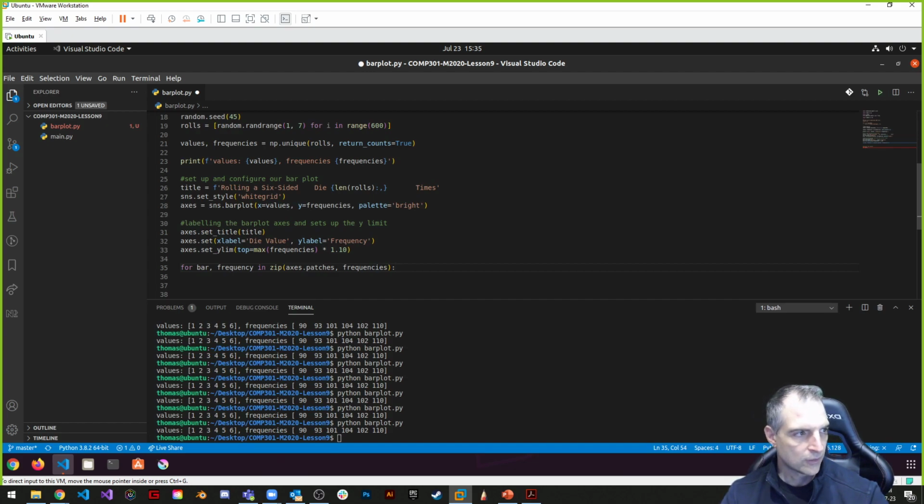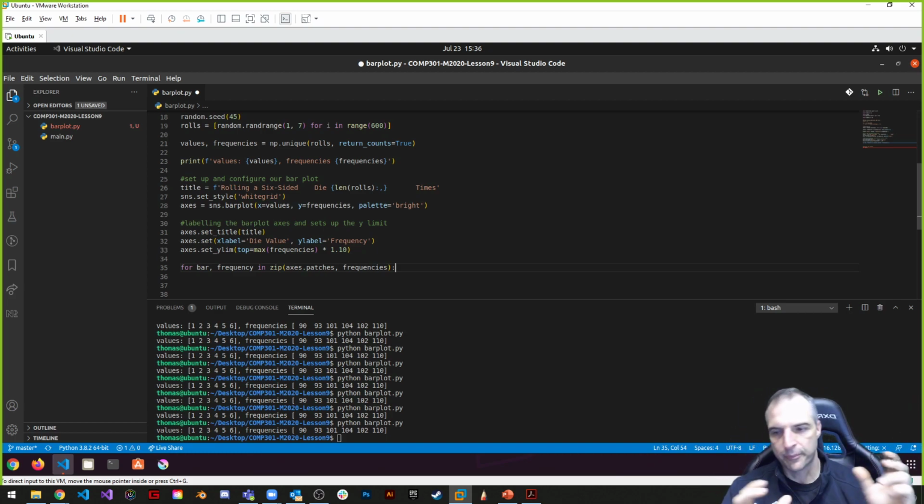All right. So first of all, zip. What is zip? We use a for statement and we use zip, which is an iterator, to iterate through something called patches. And patches is really a collection of two-dimensional colored shapes that represents the bar plots, the plot bars. That's what patches are. So each of the patches in the axis is each of the bar colors. That's what those are, okay?